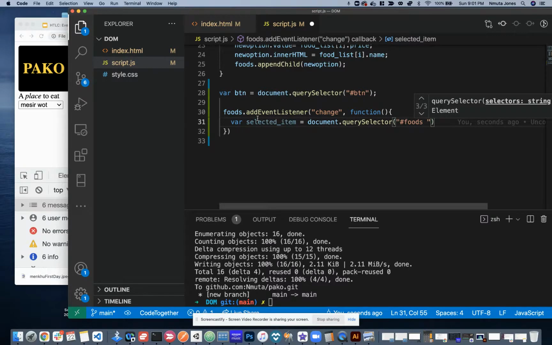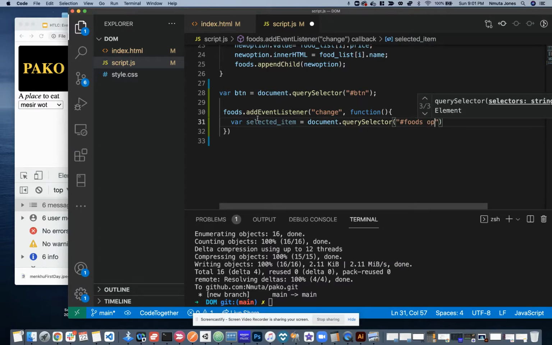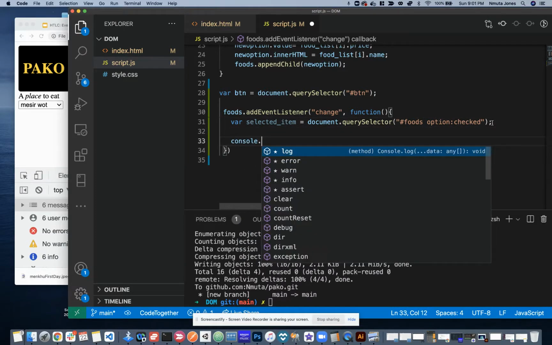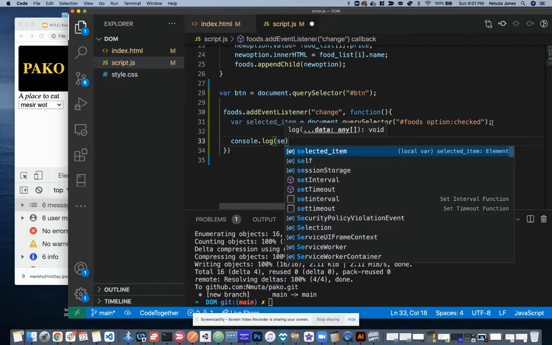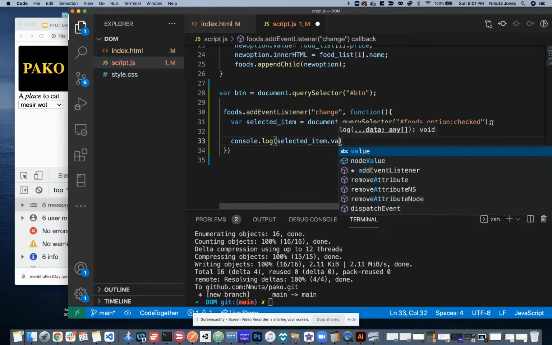But what we're doing with this is we actually want to select out of our menu the option that has been checked. So we can just say option:checked. So this will give us the information about what was checked, what was selected. And we can console log that out. We'll do selectedItem.value.